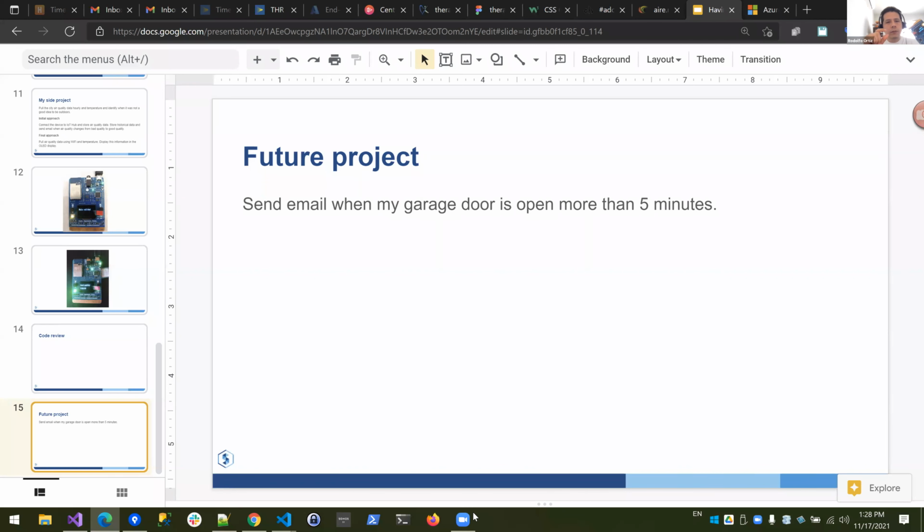So if it's closed, if the magnet is close to the device, it's going to tell me that the doors are closed. But if they are open or too far apart, that's going to tell me that the doors are open. And my plan is that if I can identify that's happening for more than 5 minutes, have that code send an email when that happens.